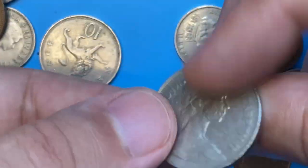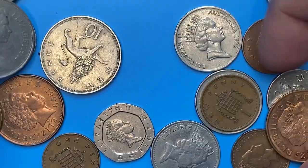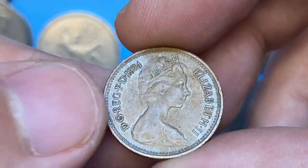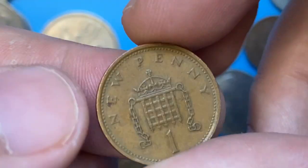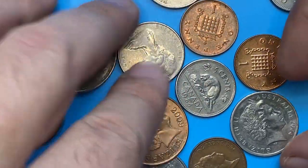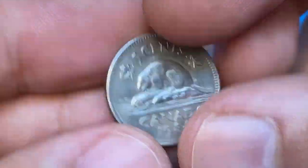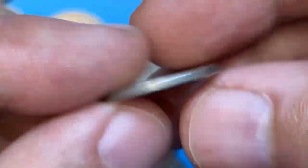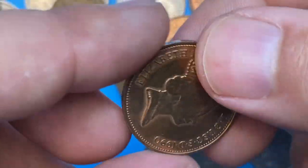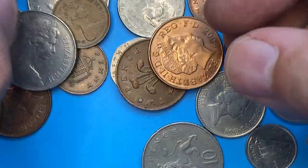That coin has seated Britannia on the reverse. Then a 1975 Elizabeth II new 10 pence, circulated, with numerous contact marks and hairlines. A 1974 new one penny issued after the introduction of the new decimal system — therefore with the lettering 'new' on the reverse. Surfaces display slight wear on high points and some spots. Next, a Canadian 1984 five cents nickel coin bearing the second portrait of the Queen.